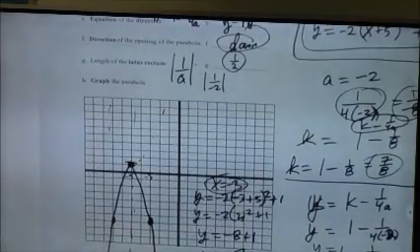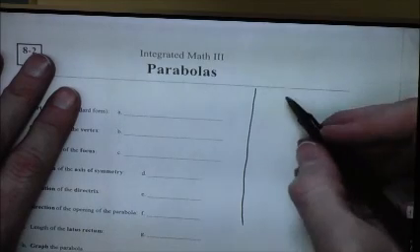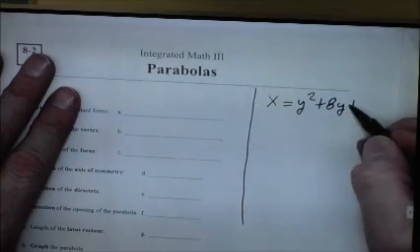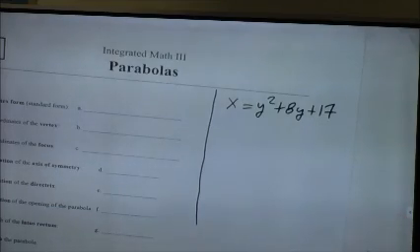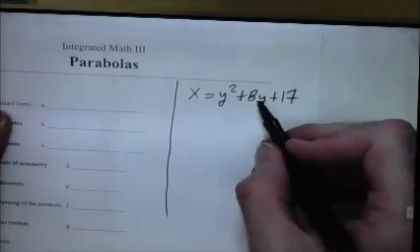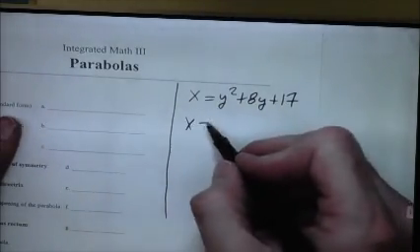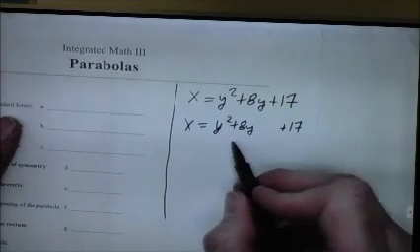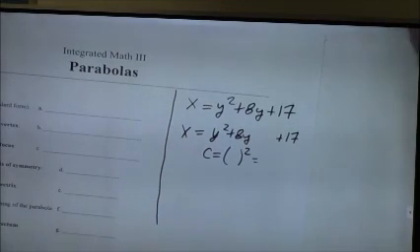This next one, I'm going to do the same thing where we're going to figure out what the form is here first. I'm going to do this. X equals y squared plus 8y plus 17. So put that there. We're going to need to complete the square. But you notice these are y's. So as far as completing the square, we'll still do it with the y's. X equals y squared plus 8y, move the 17 over. C equals something squared. Go ahead and figure that out, please.